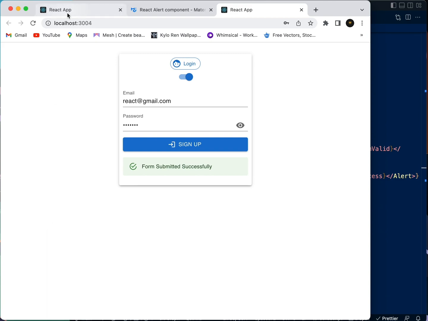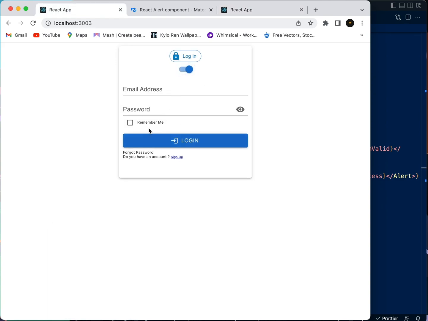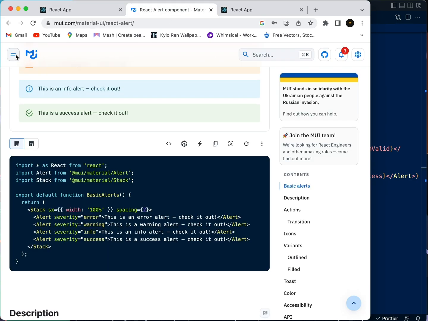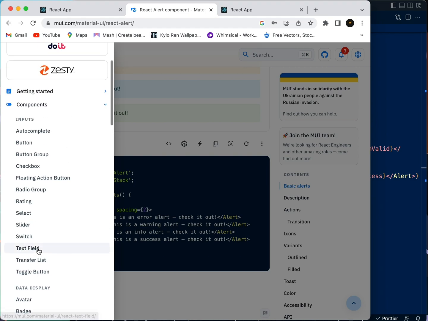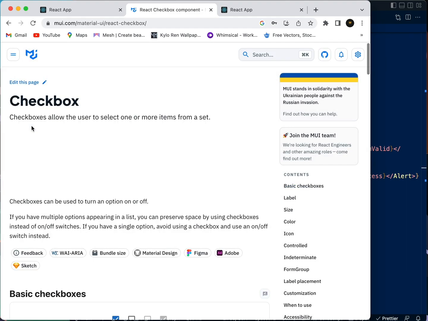Now, in our demo here, we have a remember me field. This remember me field is for if the user wants to be remembered after he fills in his information. It's very vital because some users may want you to remember them on that device, and some users may not really want you to remember them on that device. So what we're going to do now is look for a checkbox. So let's get checkbox here.